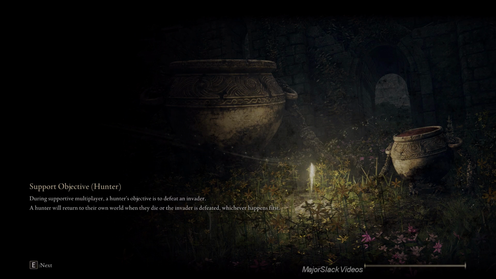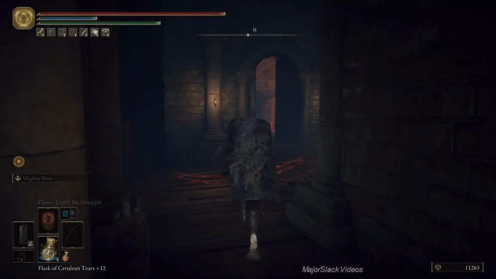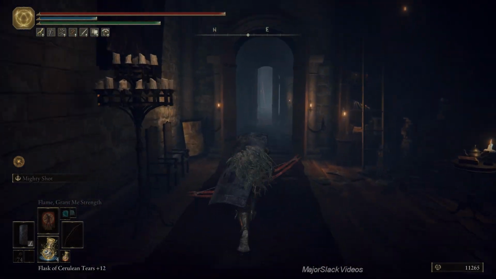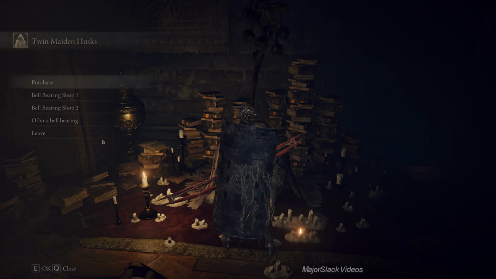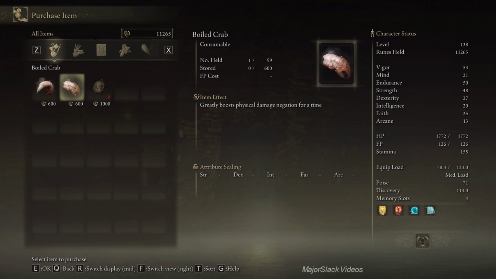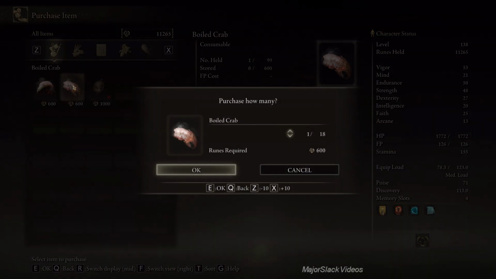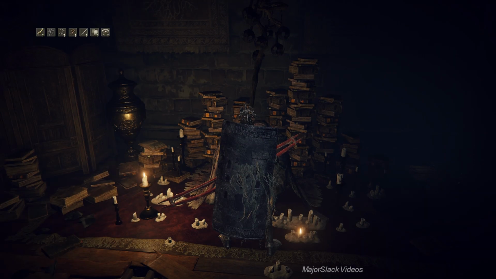The round table first of all, and buy us up some boiled crab. Buy a good supply of that. That might be in one of the bell bearing shops. No, not that one. Maybe the next one. Blackheart. Here we go. Yeah. Boiled prawn boosts physical damage negation for a time, or boiled crab greatly boosts physical damage negation for a time. Let's buy what the hell? Let's buy a whole bunch of these. That leaves us 465 runes left over.